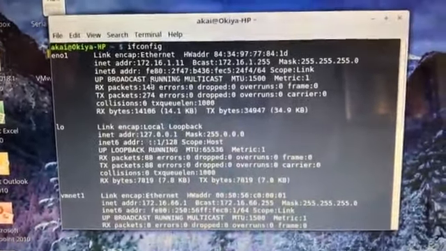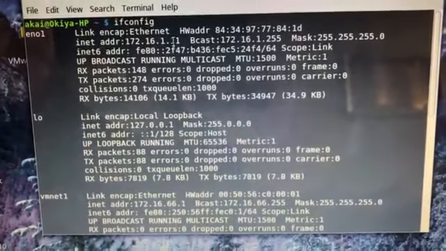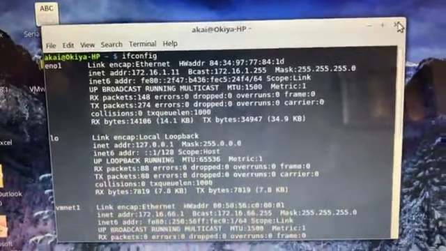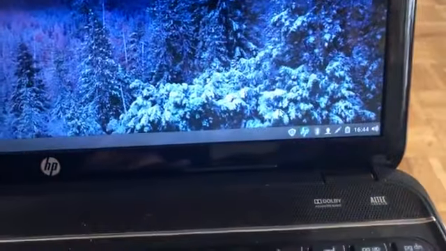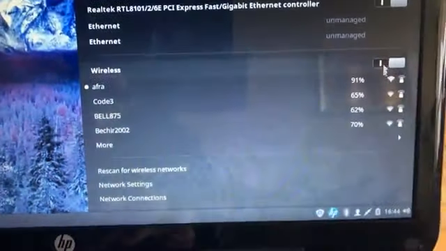And here you go. See that? 172.16.1.11. Let's see if we can get some traffic. I'm going to disable the Wi-Fi just to make sure, because I saw it picked up a Wi-Fi address, although it's not supposed to.